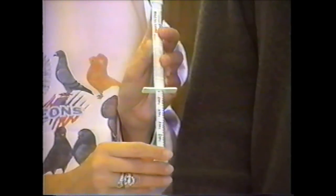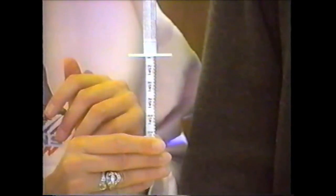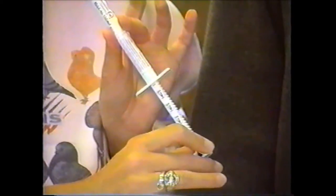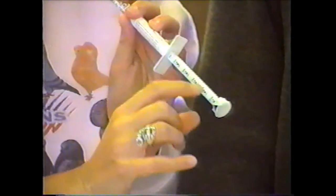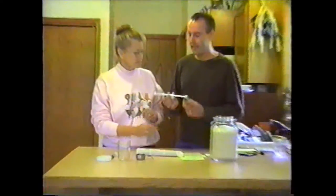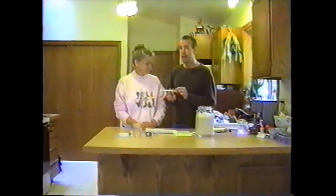Then we took the dosage per pigeon, which is 400 micrograms for an Old German Owl, and we divided 113,000 by 400 micrograms. And we came up with 284 pigeons. So we have a dose here for 284 pigeons total. Then you get to use these little snaps on the side to help you. There are 25 snaps on the side, so we divided our 284 pigeons by 25, and we know that each one of these little snaps will dose about 11 pigeons. Wonderful. Okay, so each snap is going to treat 11 pigeons.